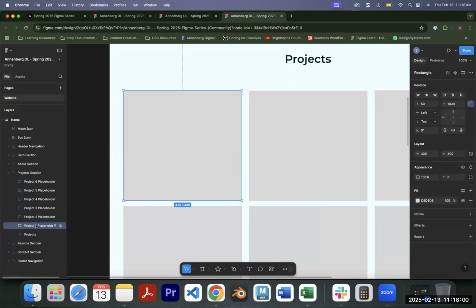I'm assuming you know how to add a rectangle, so I already added it for you. But we're going to make some edits. So I'm going to change my rounded corners to 25. You can also click and drag in here to do this and see what works best for your stuff. For the fill, does anyone remember how you apply a color style to an element? Like a style that you saved before?